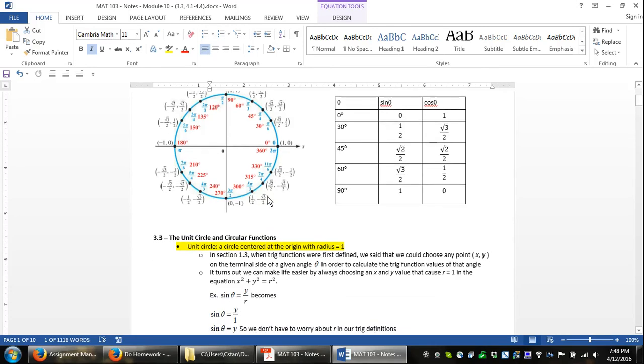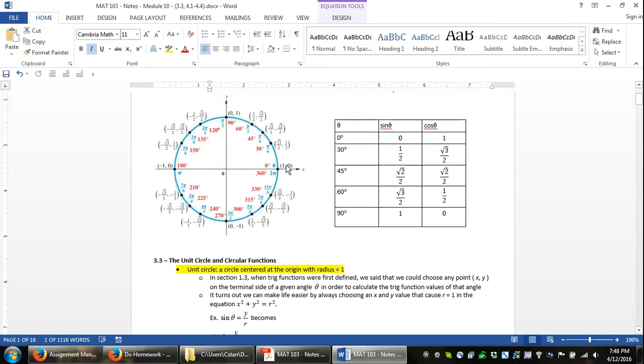Now, you can also use this, now that we've talked a little bit about where this comes from by setting R equal to 1. Now we can talk about some of the other uses for this. Again, I don't use this way, but a lot of students do. A lot of students really like the unit circle, so that's what we're about to talk about.